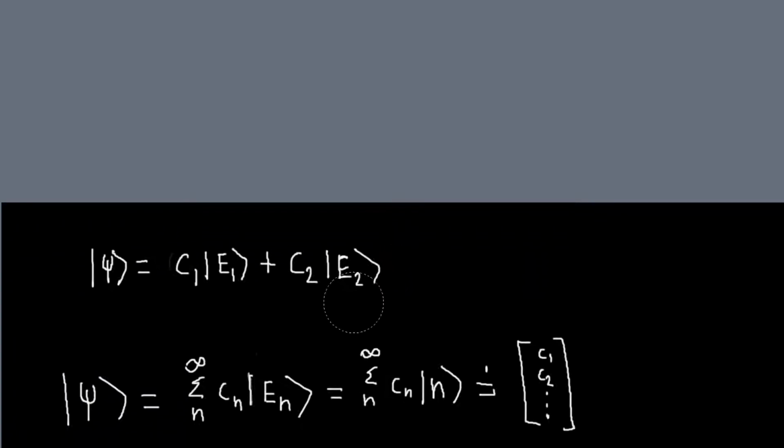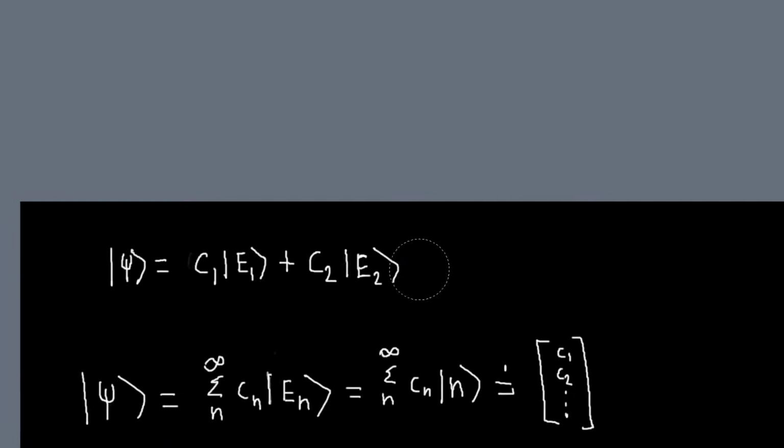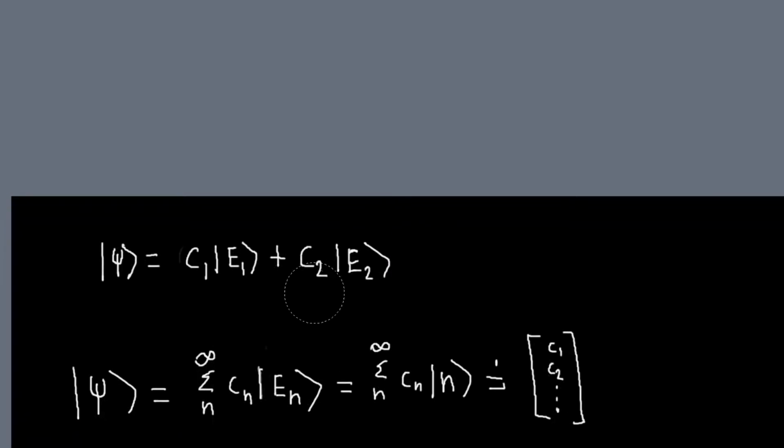And when we go to dealing with systems where we're talking about the positions of particles, generally our vector spaces will become even bigger. Really, they'll become infinite most of the time. So that seems like an issue, but we still would want to do what we did before. We still want to expand our state vector in terms of the eigenstates of the Hamiltonian. There will just be an infinite sum over these eigenstates.